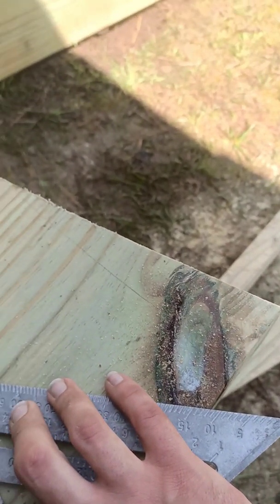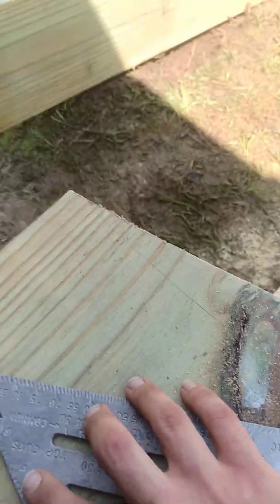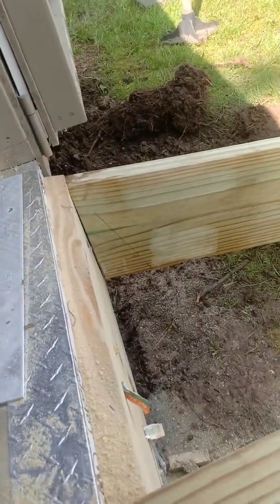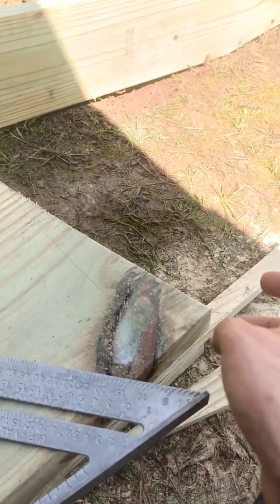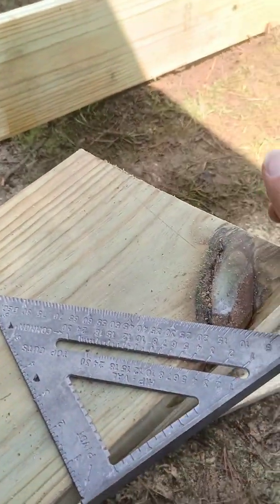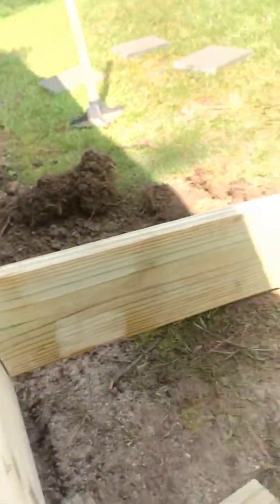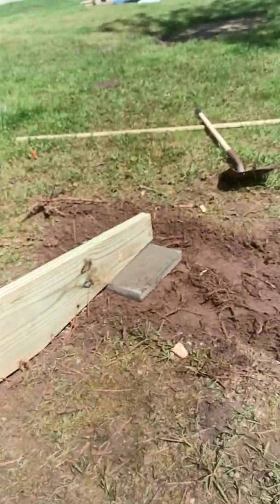Now I already have a cut on that side. That's 12 degrees from that. I would have to do the other end. You want to do the exact same cut on this side, and you want to measure from the top of the board down to there to get an equal measurement all the way down. So that's 6 feet from top end to top end.